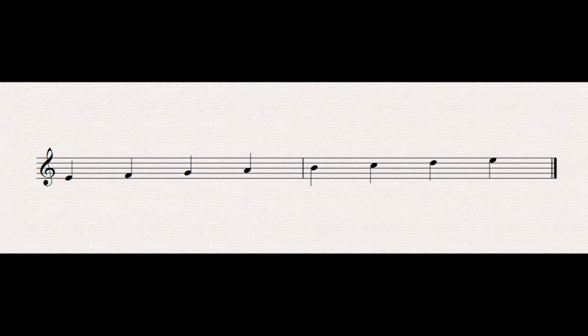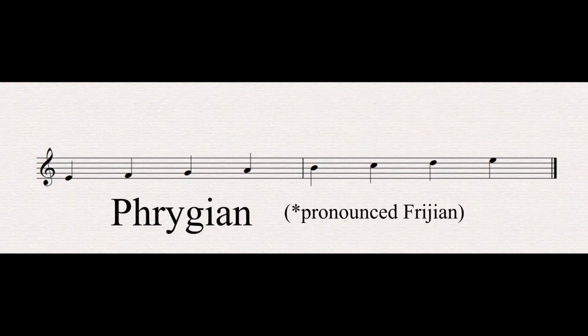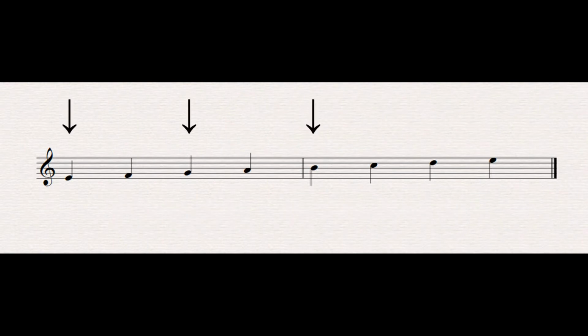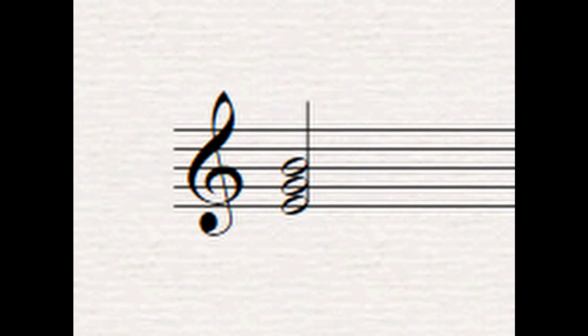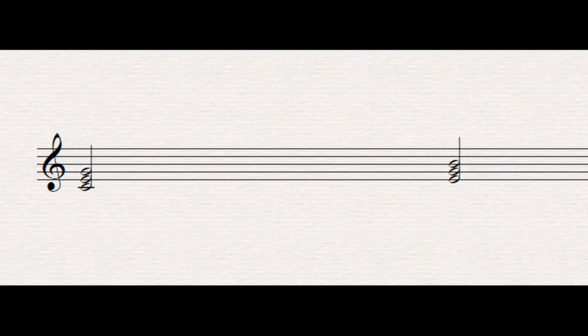We're going to go through the whole scale and categorize each chord by function. By the way, all these chords are called diatonic chords because they are made strictly from the notes in a C major scale. Starting on E and continuing the major scale pattern gives us the Phrygian scale. 1, 3, and 5 gives us an E minor triad. This chord is called the mediant, or the 3 chord of C major. Listen to how, in context, the E minor sounds like an extension of a C major triad.